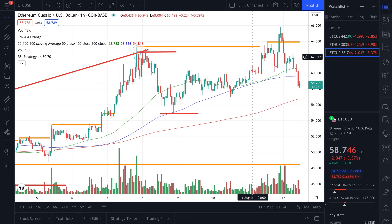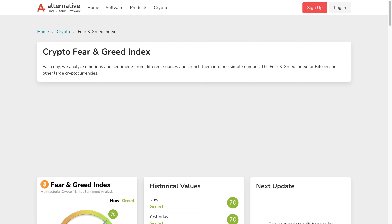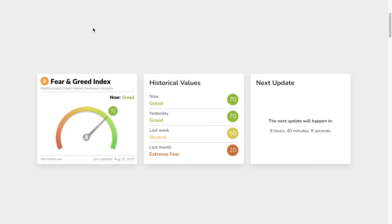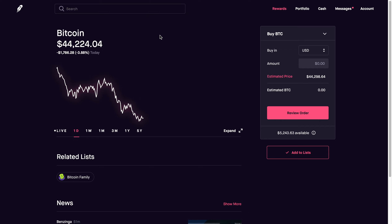Keep in mind that a couple weeks ago we were sitting at those $40 price point levels, which was heart-wrenching. As long as Bitcoin maintains these $40,000 levels, I believe it will be overall great for the crypto market and we can return to this bull run. The fear and greed index is showing that we're still at 70 for the past two days, indicating that sentiment has not changed — we are still showing bullish signs and just cooling off today.